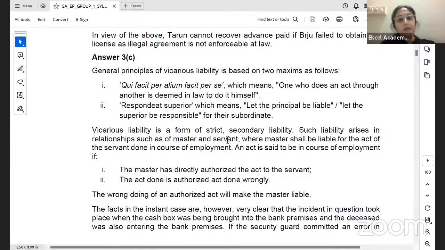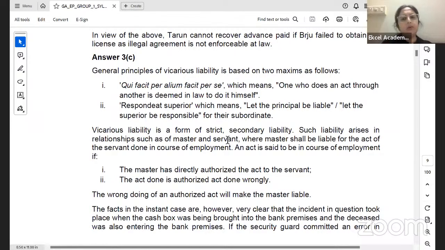When you opted to continue, even though it is voidable or whatever it is, it becomes valid. Voidable is that. But in our case, if you see, it is completely illegal. It is illegal because the government has told so. See, now you are explaining what is voidable, what is valid, and what is illegal. If you opt to continue with a normal voidable contract, it will become valid. But now, in our case, when you know that it is going against the government rules and regulations, you should have avoided it then and there itself. When you did not do it, it takes the color of an illegal agreement. When it is an illegal agreement, you cannot recover any deposit.